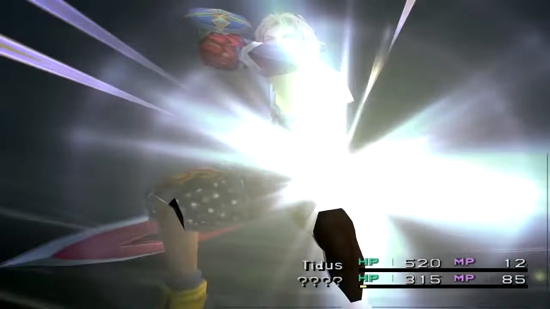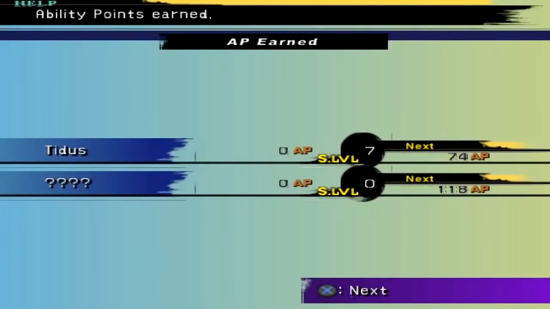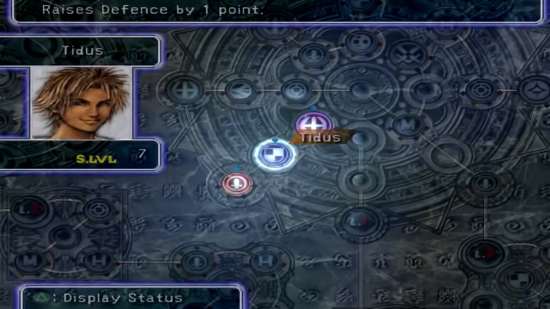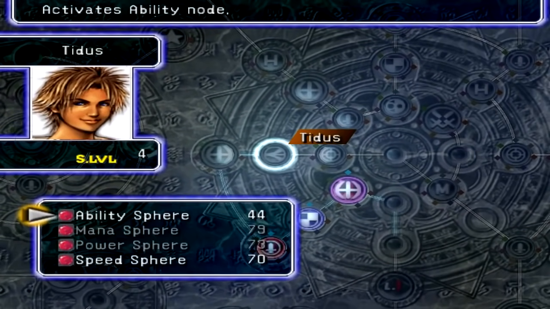If you want to do it with haste though, you have to get haste while you've got Riku with you in the water, just before you actually enter the sunken temple building ruin thing. Basically, what you want to do is start off the battle, cast Haste on your three main characters. I use Tidus, Kimari, and Yuna.